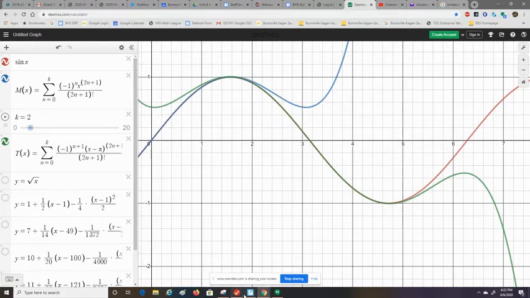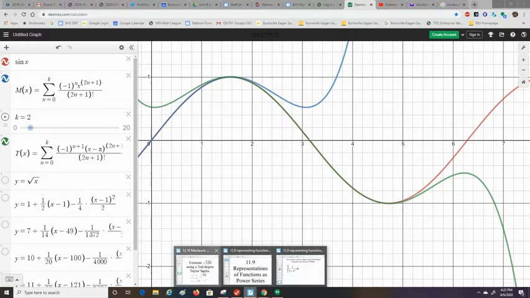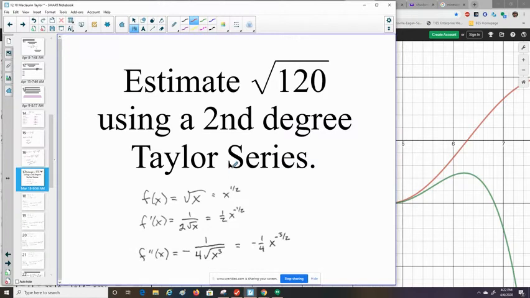So the question is, if I want to do this at 120, what's a number that I should plug in? What's a number reasonably close to 120 that I could have this thing centered? A key idea here is that we've got lots of radicals, so it's convenient for us to choose a number that we can find the square root of easily, or the square root of cubed fairly easily.